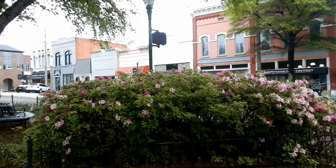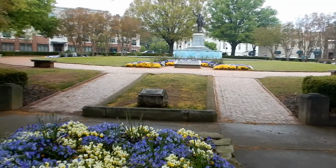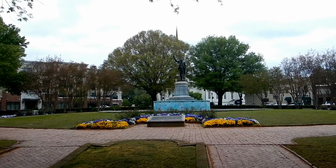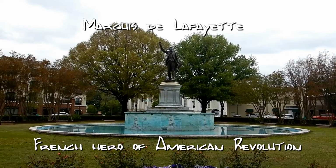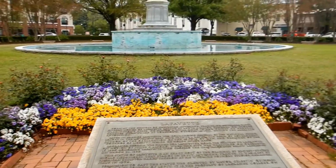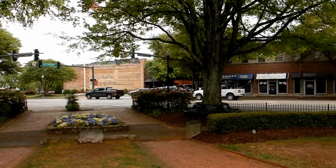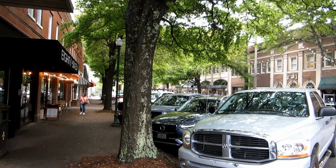This is the town of LaGrange here, about 15 miles from our campground on West Point Lake, and this is a little town center here with lots of pretty flowers. And let's go walk up here and see exactly who this guy is. Found out this nice statue was dedicated to Lafayette, who helped us in the Revolution. Lots of pretty flowers here, huh? It's a very pretty little town. Lots of little shops. We can go see. There's John standing on the other corner, on sort of an artsy little street.